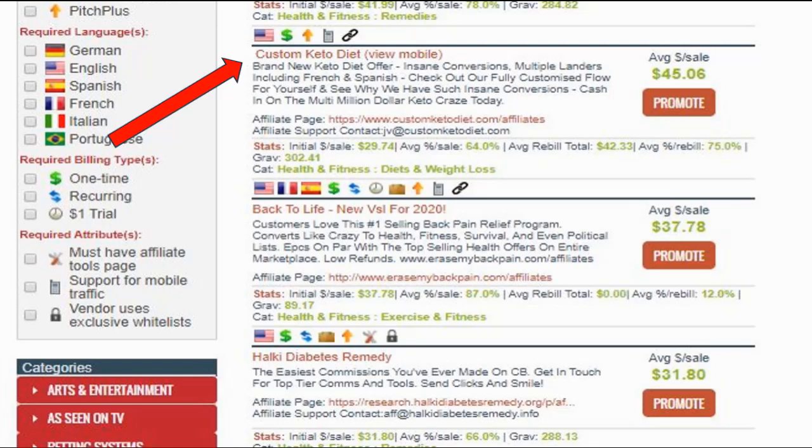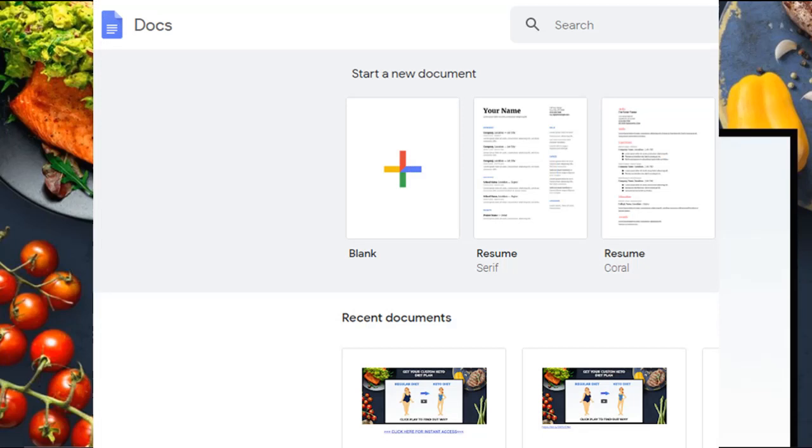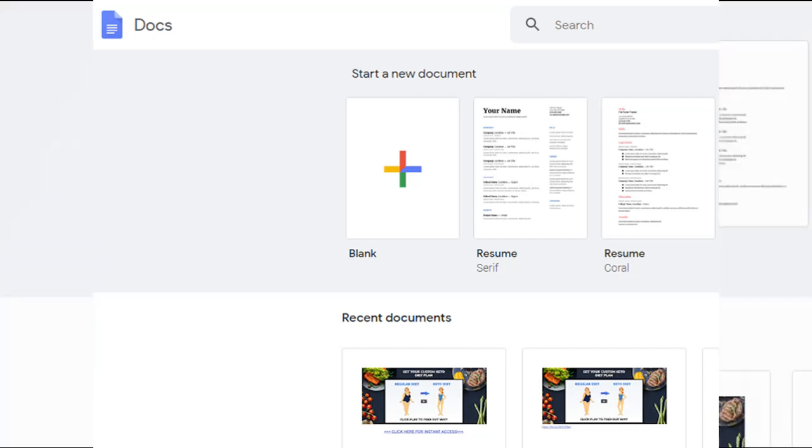First, we have to prepare our advertising materials. You will actually go to Google Docs and insert the sales page of the product in Google Docs. This is the sales page that we are going to insert in Google Docs. On Google Docs, hit the blank document and go to the Clickbank Marketplace. Click on the product sales page. Screenshot the landing page and post it to your Google Docs. Make this look like a real landing page with a call to action.